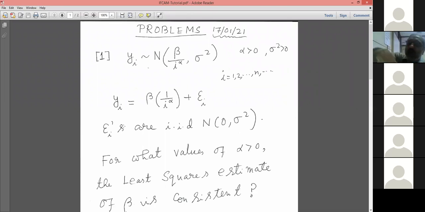So if you have y equal to x square, that curve is somewhat approximated by a straight line. Do you get my answer? Yes, sir. Sir, will you please repeat the last statement? So suppose I have y approximately equal to x square, and x is from 0 to 5 or something like that. Then it will be just one branch of the parabola. If you look at one branch of the parabola, you can approximate it by a straight line to some extent, isn't it? Yes, sir. So that is why you are getting some positive correlation. Okay, sir.